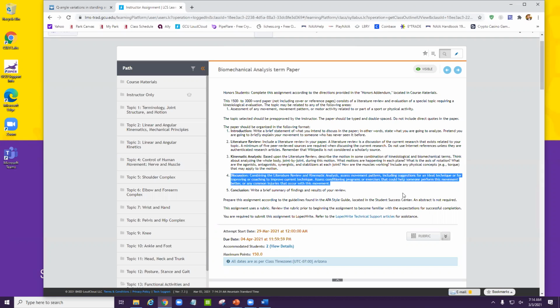So what your literature review along with your actual analysis will mean for our better understanding of movement of that activity. This bit here, where you provide any kind of recommendations, especially looking at different ways that you could improve on that activity, that's where you want to put that in there.